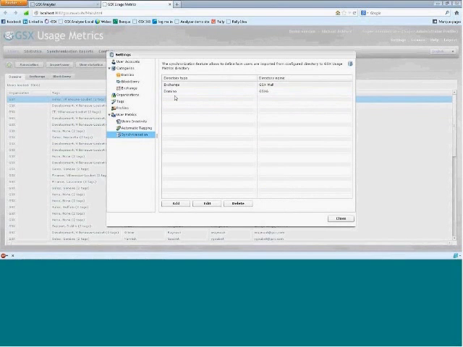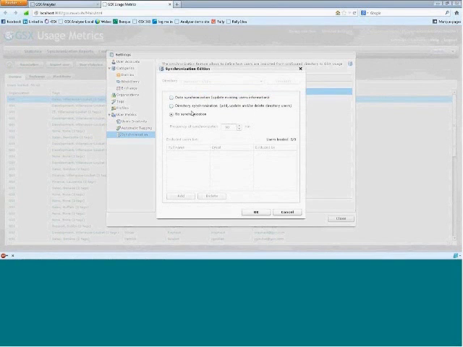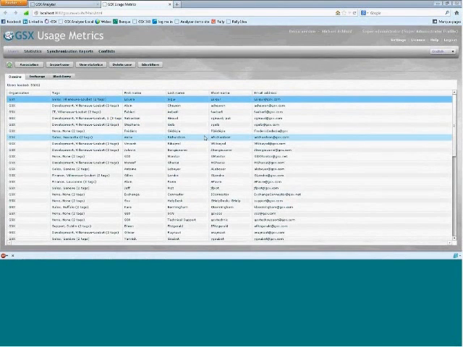And then the last one is to tell GSX usage metric how often you want to make synchronization, and that's all. So we have seen different things. We have seen in usage metric that you can see the results of the scan: how many mail are sent, how many mail are received, the size, the inactive user, and so on. We have seen how you import the user, how you can select only the user you want to be monitored. And then we have seen at the end how you want to report on user, what are the map fields that you want to use in order to group the user and make the reporting on your user.